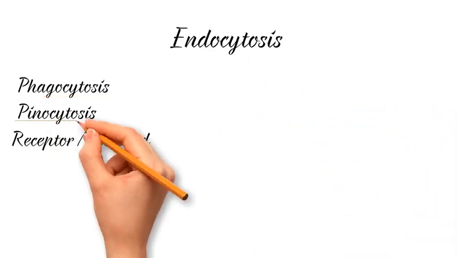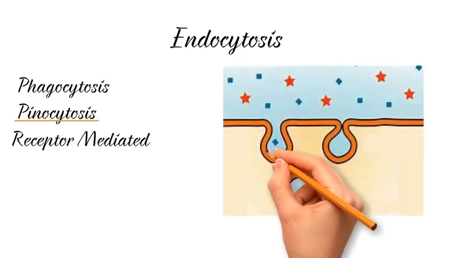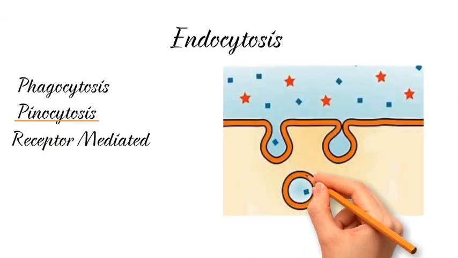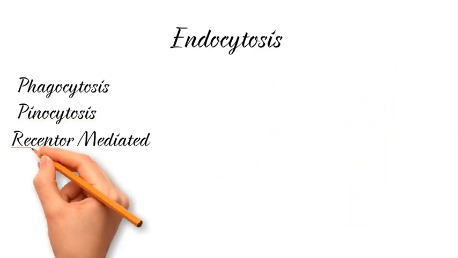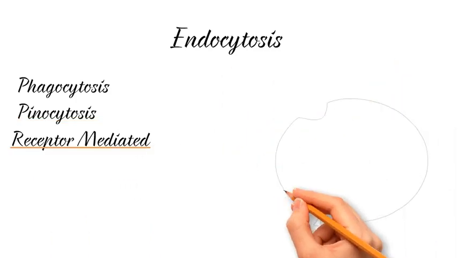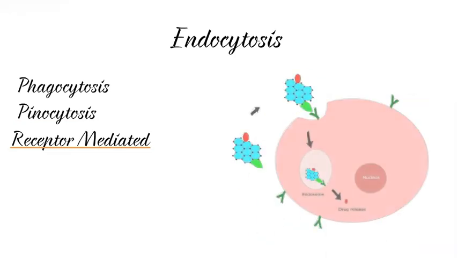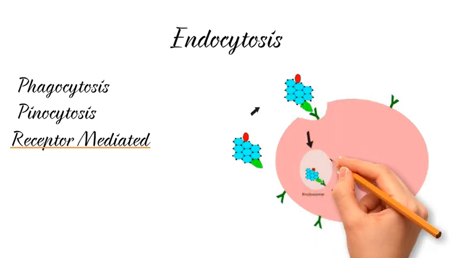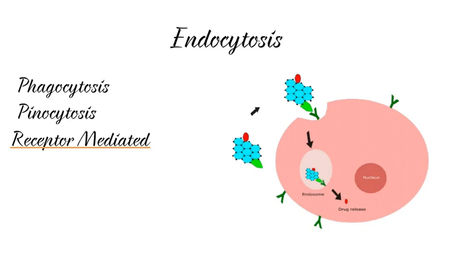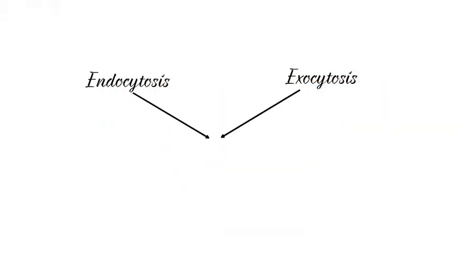In pinocytosis, the plasma membrane invaginates to capture droplets of the interstitial fluid that contains soluble substances, which the cell can utilize. This process is also referred to as cell drinking. In receptor-mediated endocytosis, the plasma membrane uses special receptors to capture molecules from the interstitial fluid. The receptors bind with the molecules and the membrane folds inward, creating a vesicle that transports the receptors and the bound molecules inside the cell. It is important to mention that both endocytosis and exocytosis require energy for their completion, as they are active processes.